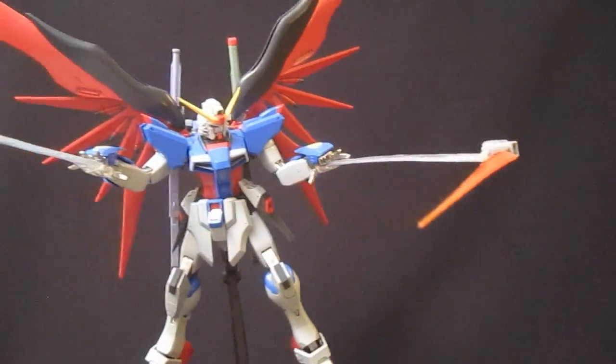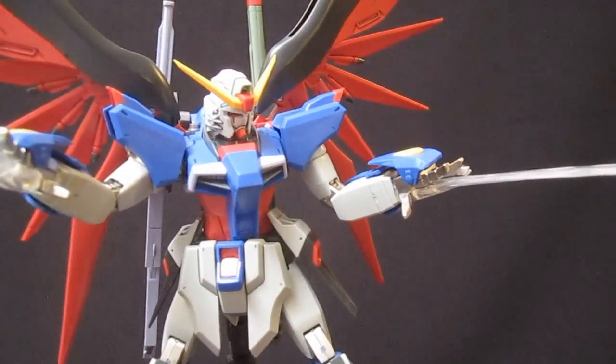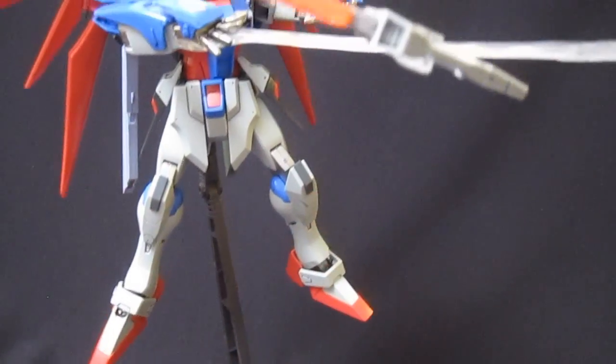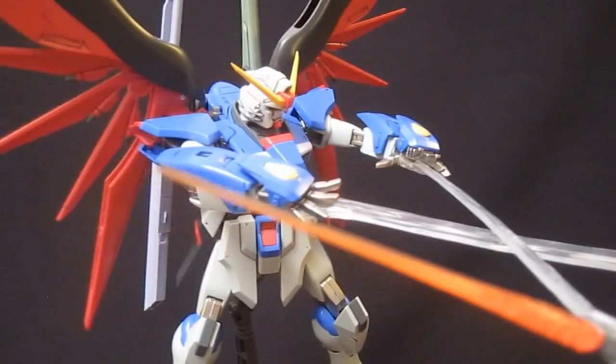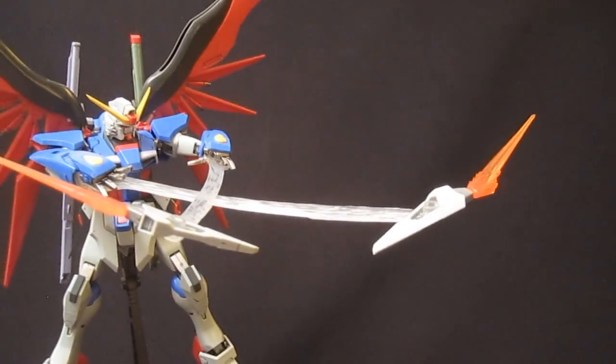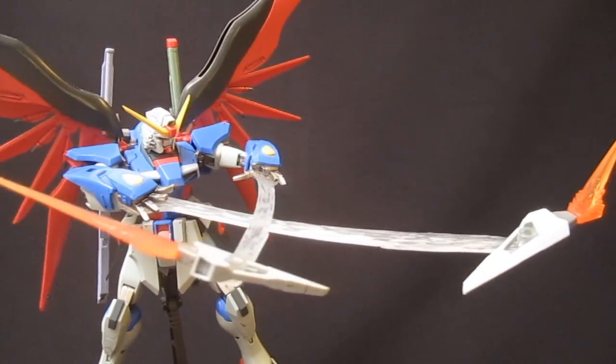Throwing the beam boomerangs, though, are going to depend entirely on how you position the arms as to whether you're going to have any weight issues, but so far so good. And I've completely changed up the way the arms are positioned there, with the shoulders back, forearms forward, and the hands over top. And even crossed, even though I've had problems with weight issues in the past, they seem to be working pretty well this time.